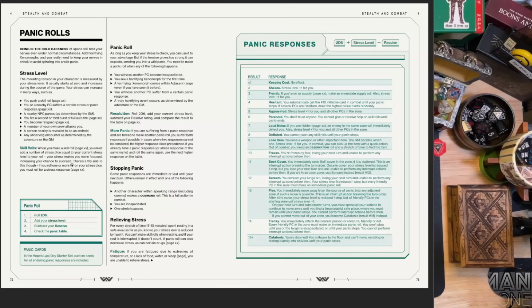But the panic response table on the right goes up to 15 plus, and you're only rolling a 2d6. And the truly bad stuff is going to happen around 12 or higher. And so you can't hit that unless your stress level is high. So having a higher stress level means that your panic outcome is likely to be worse. If you have a stress of 1, you can't keep cool because already you're going to be above 1.